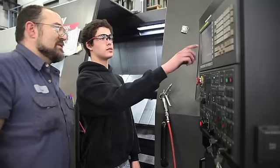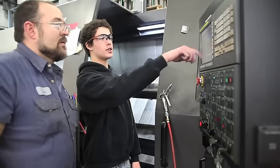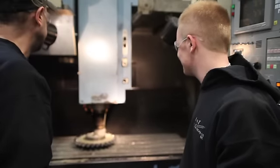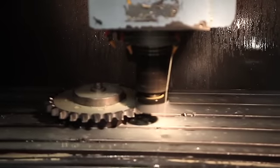They treat you a lot more like an adult, where at school you have to ask to do everything, and here you kind of expect it just to get it done. For the majority of these youth apprenticeship students, they will have an opportunity when they graduate for a job, potentially to go on and do a formal apprenticeship. You should take the youth apprenticeship just to try it. If you're thinking about it, try it, and what's the worst that could happen?